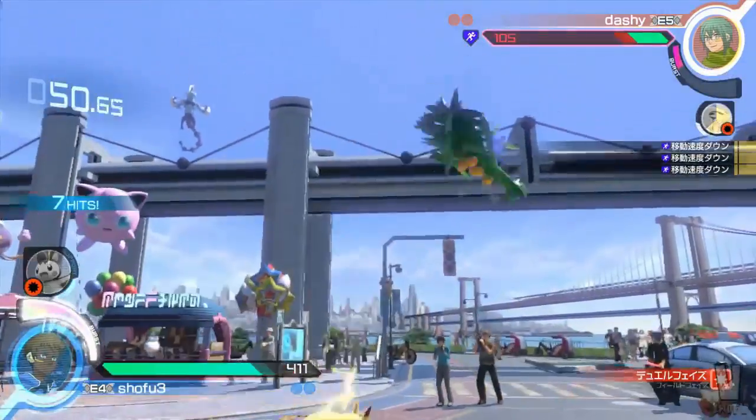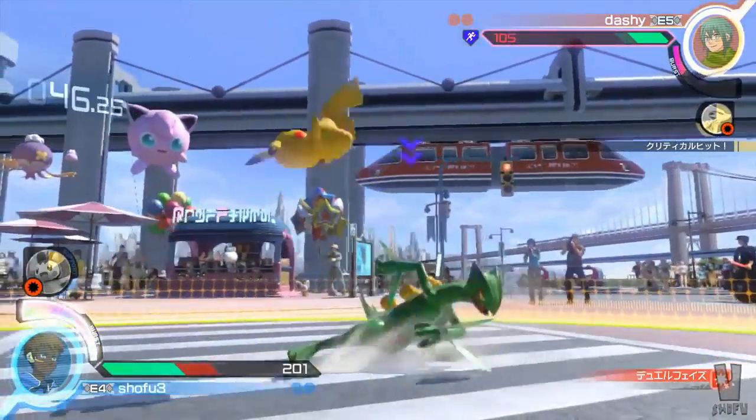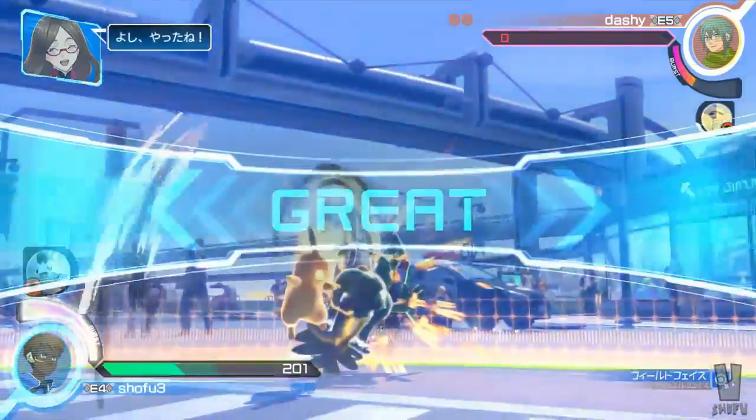As well, you can be outspaced quite easily in here by some longer range X or Y attacks like Charizard or Suicune, so you're really going to have to be careful about those and try to run in right as they miss their attack to try to get a chance to hit one of your own.